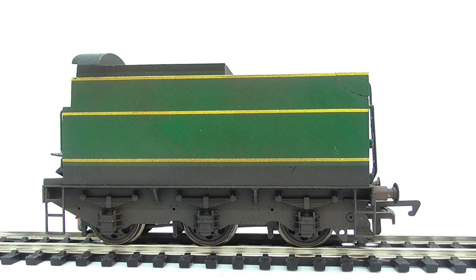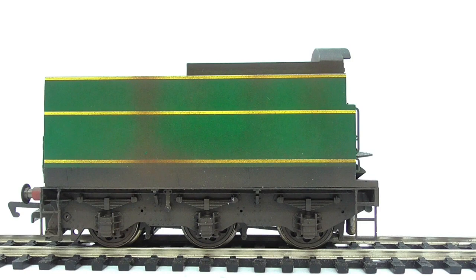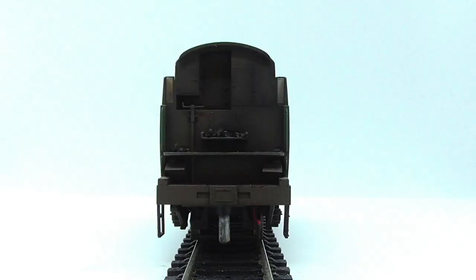There's no coal load, but I'll show you that in a minute. So yeah, it's basically the same around here. Nothing different at all. I just thought I'd show it to you so you can see what both sides look like. The weathering is slightly different on this side, I must agree.